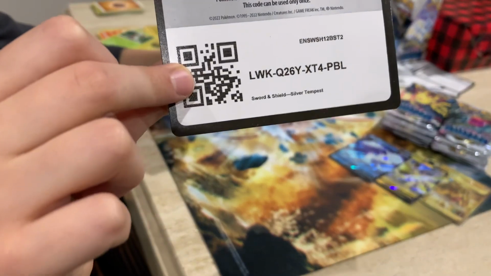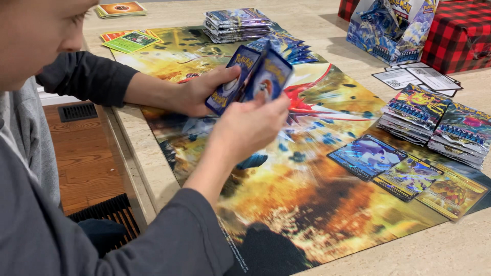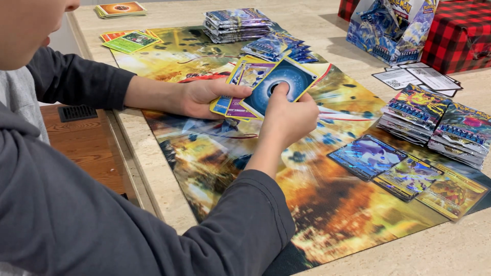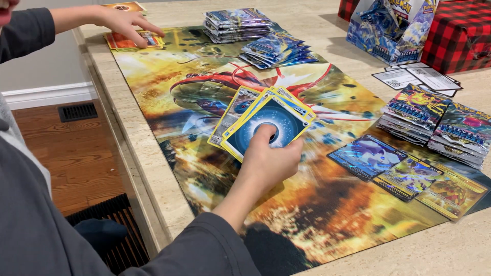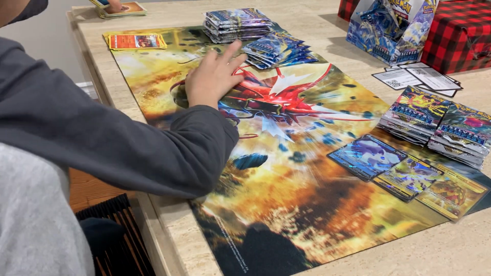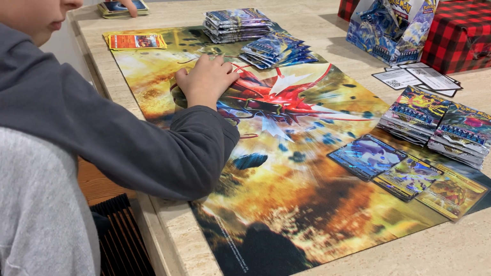Have a code card. Have a code card. I'm just getting white border codes. Like, what am I supposed to do? I have 4 points. You have 10. 4 counts, though. Those points count. You just need one secret rare to catch up.